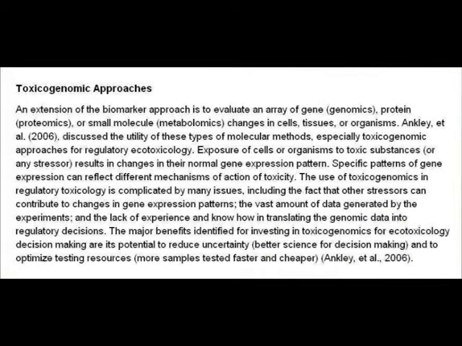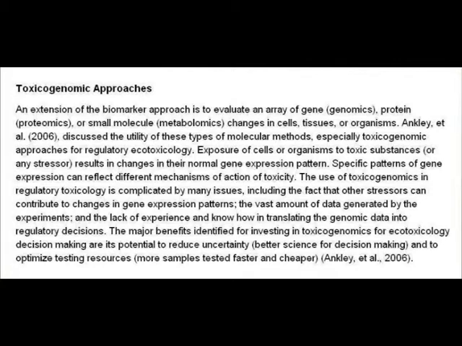Toxicogenomics was mentioned earlier on in this piece as a possible non-animal alternative method to be used to predict toxic effects in aquatic organisms. This slide gives a little bit more detail about what toxicogenomics actually is. It reads, an extension of the biomarker approach is to evaluate an array of genomics, protein (proteomics), or small molecule (metabolomics) changes in cells, tissues, or organisms. Ankley et al. in 2006 discussed the utility of these types of molecular methods, especially toxicogenomic approaches, for regulatory ecotoxicology.